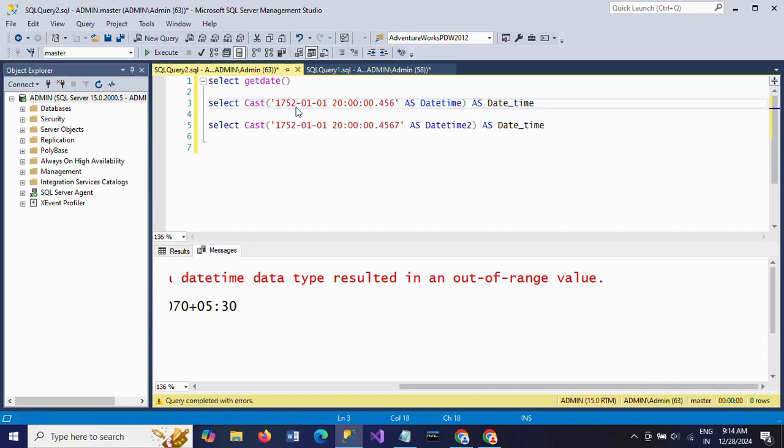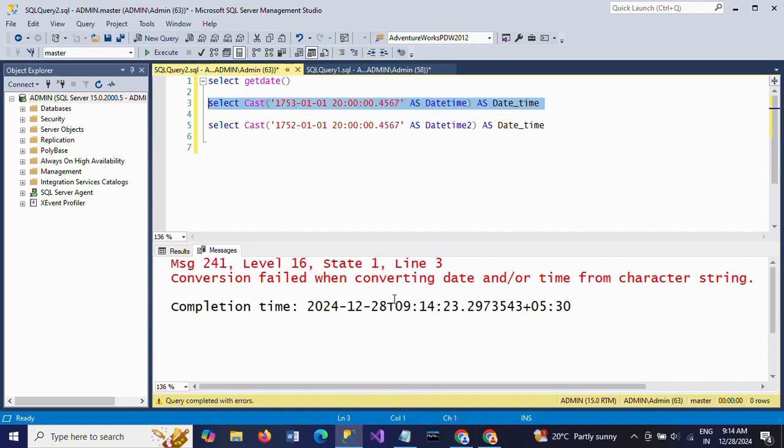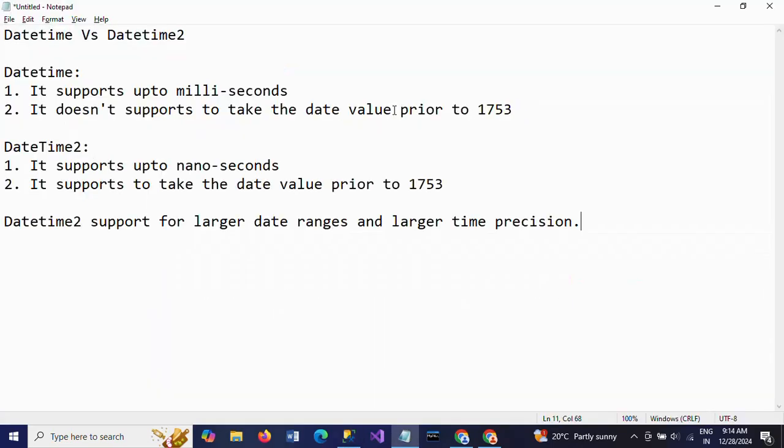Or else if you have an error like conversion failed when converting date and/or time from character string, this is related to precision. Datetime will accept only milliseconds, whereas datetime2 accepts up to nanoseconds.